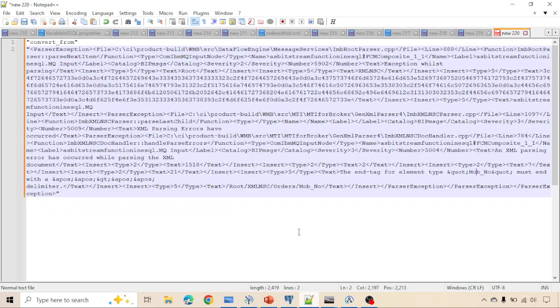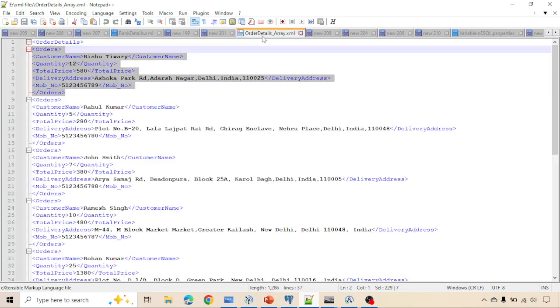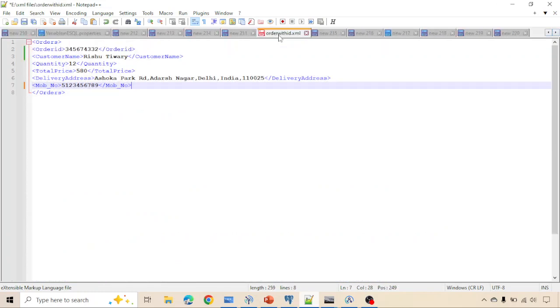See, if someone is saying to you to convert this XML message, or any other XML message, to string format, you cannot directly convert the XML message to the string format.